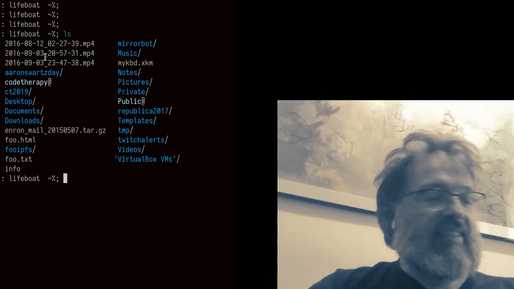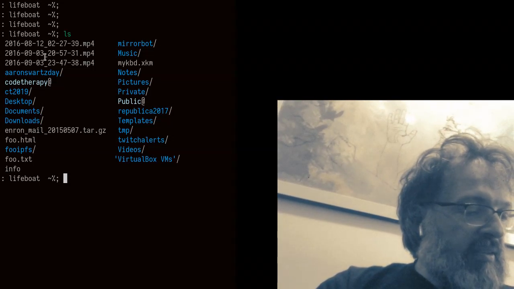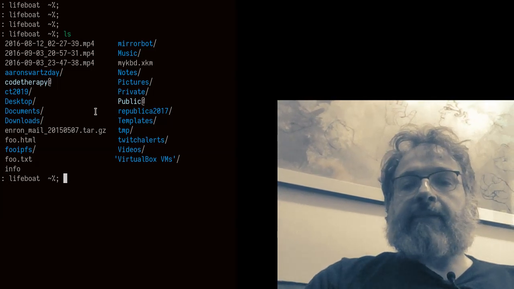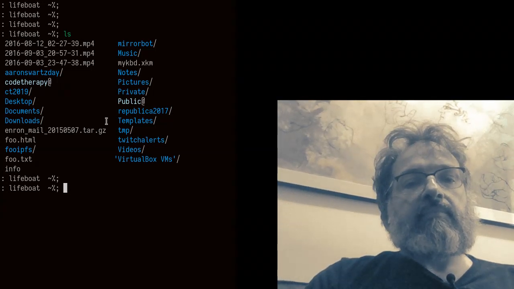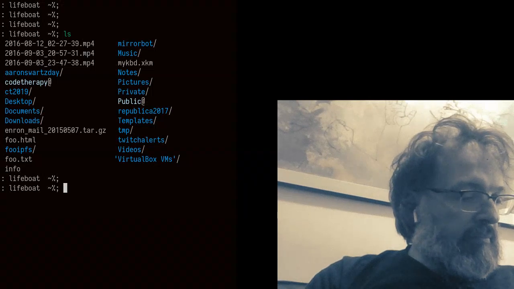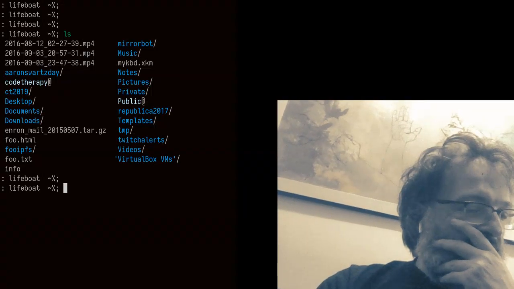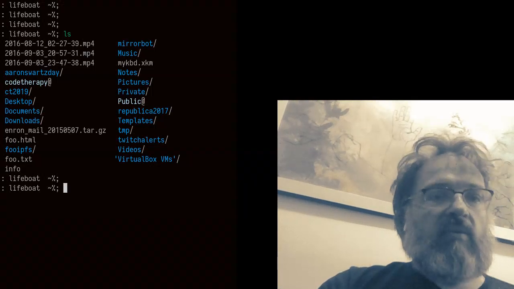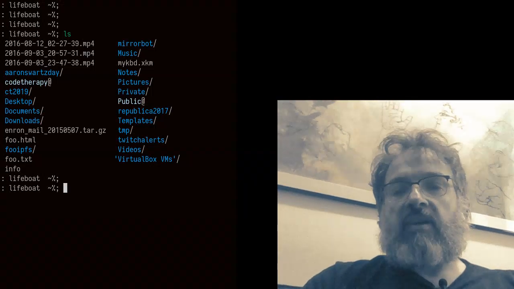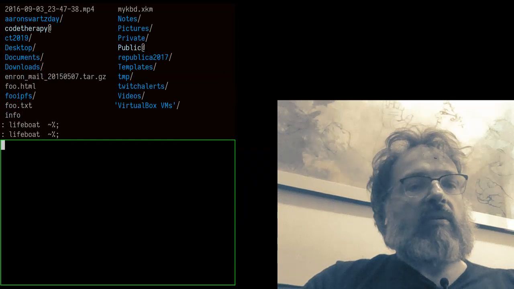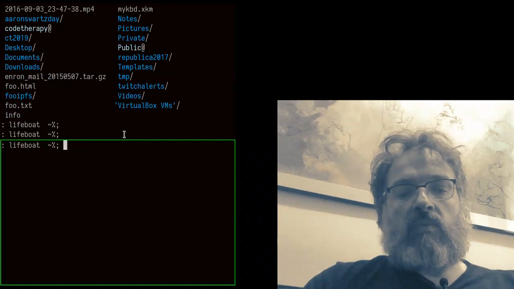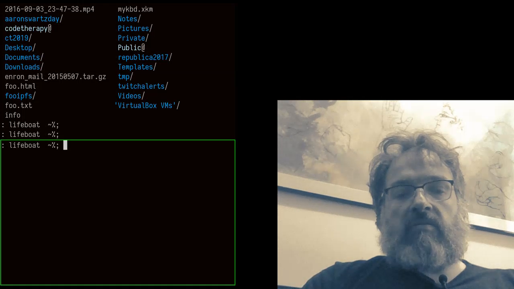No one's saying anything on chat. And I'm back. Okay, and actually I can now see what I'm typing on this screen, so that's good. So I can see what you can see, although the screen is kind of small.